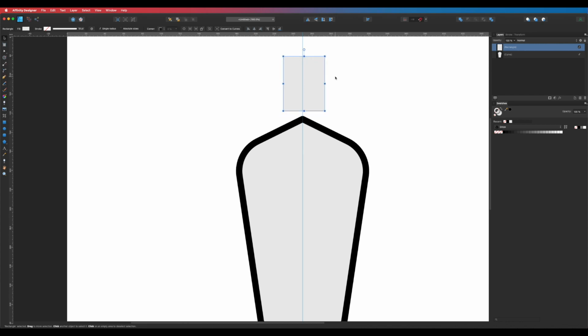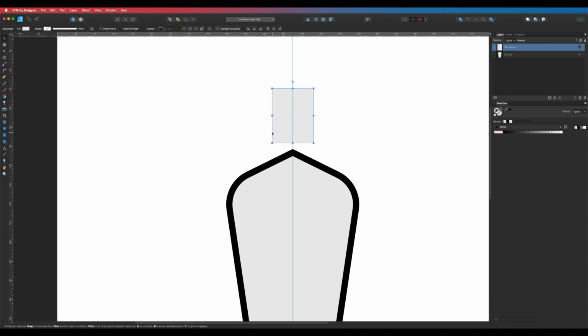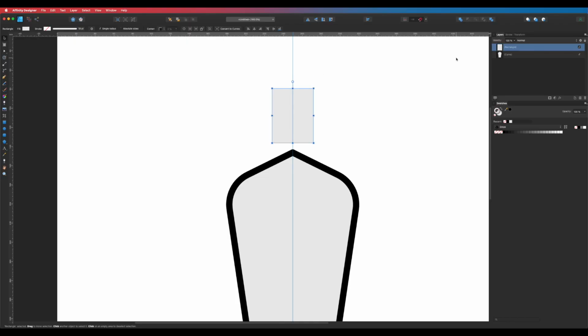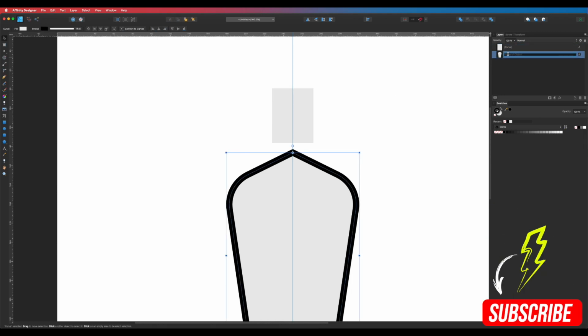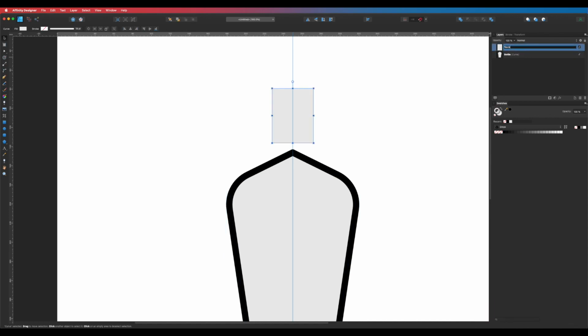Okay, now I do want this to curve at the bottom over here. I'm not going to use that curve tool that we just used, because otherwise it'll make it too rounded. First of all, I'm going to convert our rectangle to a curve again. Similar to how we did our polygon tool, I'm going to press Command Enter and it'll change it to a curve. I'm going to label this curve one over here neck base, so we just know what we're doing here.